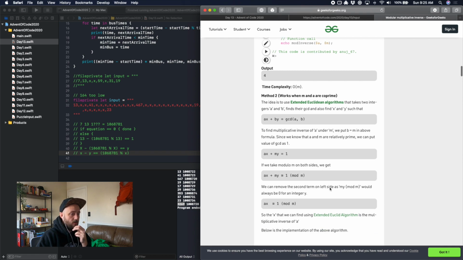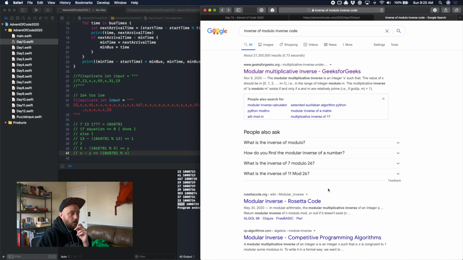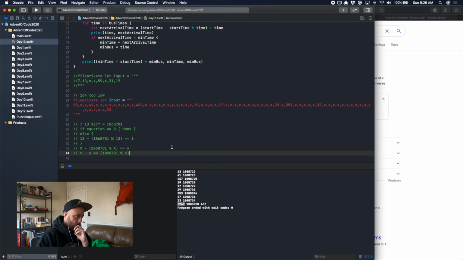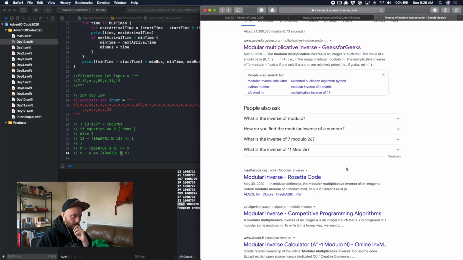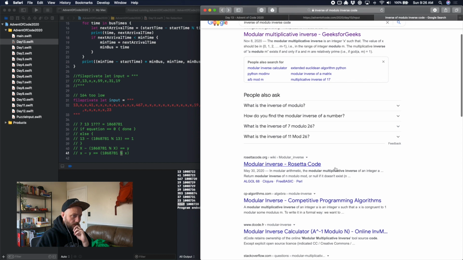Huh. Okay. So that's like the crux of it, is there is no inverse to that operation. Interesting.